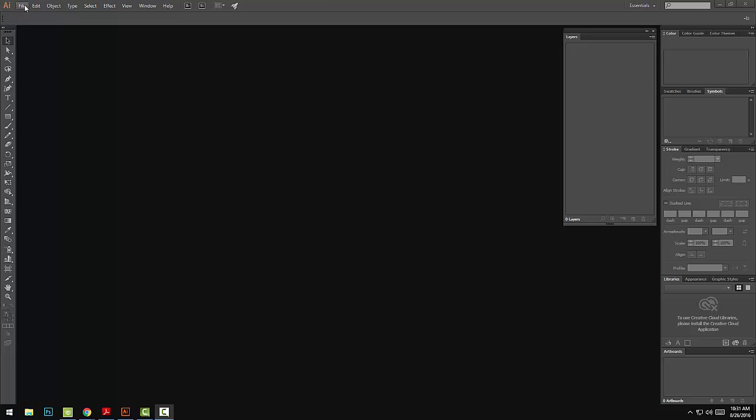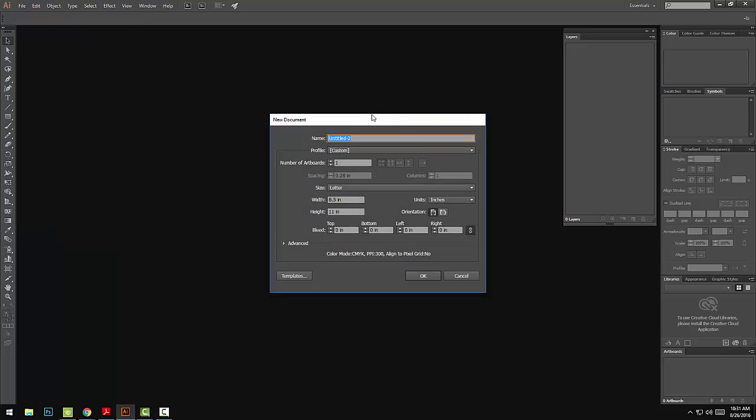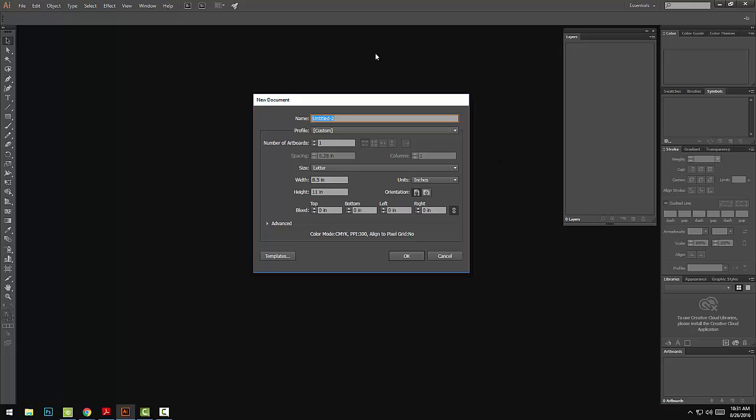Universal way of doing that is just like almost any program that you've ever used. File, then New. On the new document, you'll get this little option box here, and we'll look at a few things. Name. Here's the name of your document. By default, it's untitled. However, you can put the name in of your work if you want to at this point in time. You can keep it untitled as well and then save it later on.